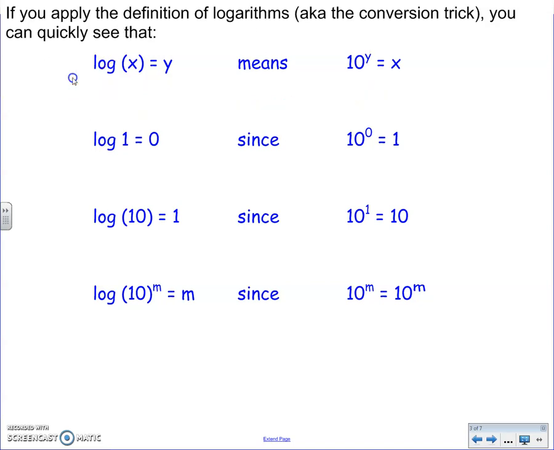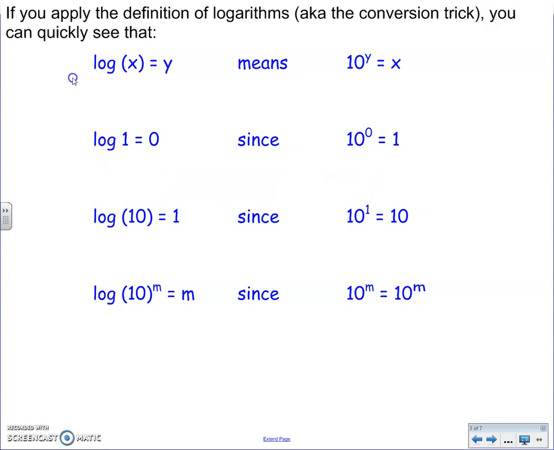Then here are some other facts that we know. Log of 1 has to equal 0. Why is that? If I exponentiate base 10 here, this gets out, we get 1 equals 10 to the 0 power. Y'all know any number to the 0 power equals 1. So that right there is true.